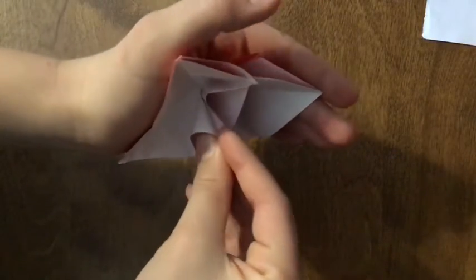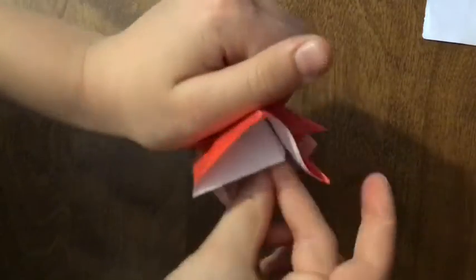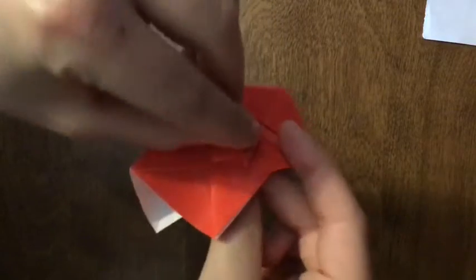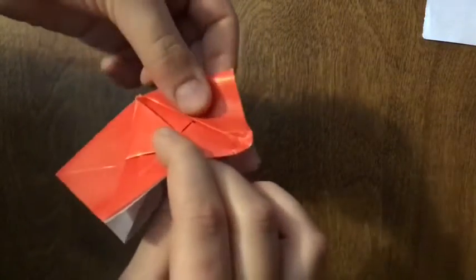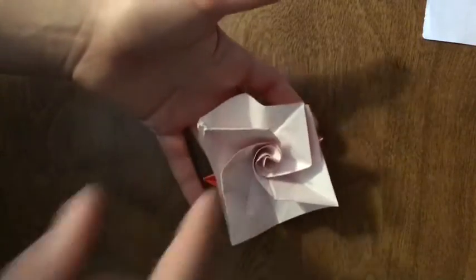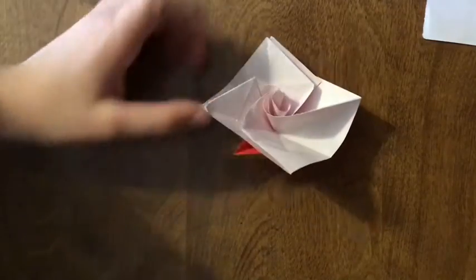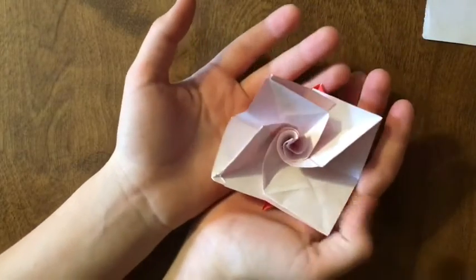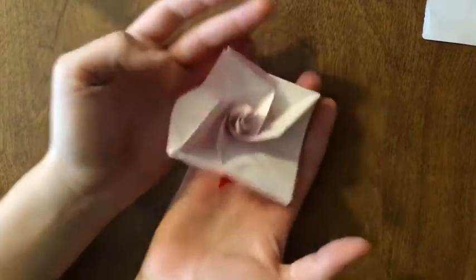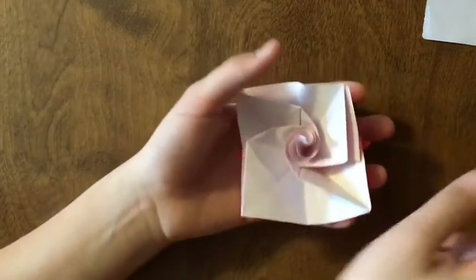Next, you turn it. It's not gonna rip as long as you turn it gently. Don't get frustrated with this step. And if you don't like the sound, that's alright. Just keep on doing it. So, we just made the center of the rose. Look at that. This is amazing. It has a nice spiral in the center. Mine looked trash the first time, so don't expect too much. Mine just looks like a square rose right now.